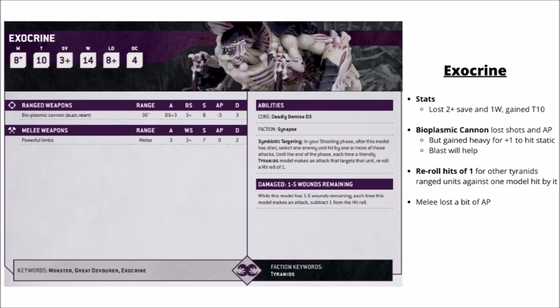His special rule means that if you target an enemy unit with his shots, then if the other Tyranid units in your army are making ranged attacks against it, they get to reroll a hit roll of 1 in the shooting phase. I guess that's quite nice if you've got a big combined arms shooting army. You can mark your targets and then you can fire with other things. Could be kind of nice if you had more than one Exocrine on the go as well, I suppose.